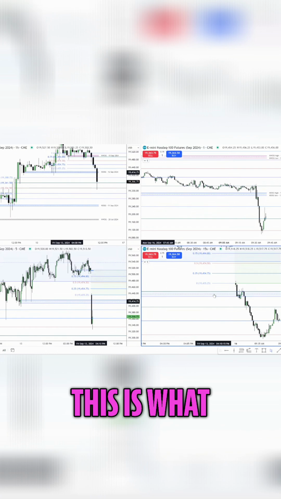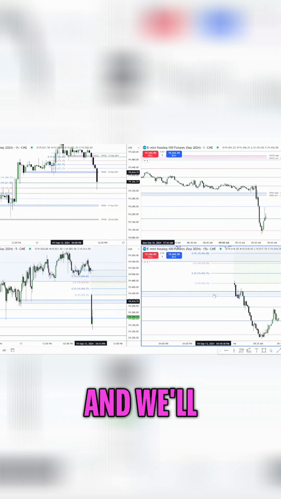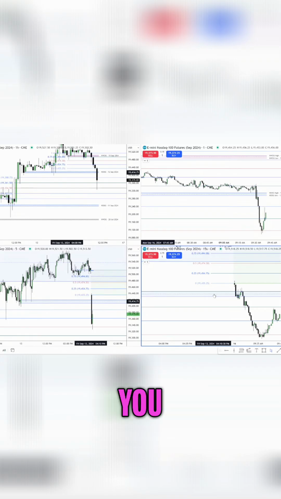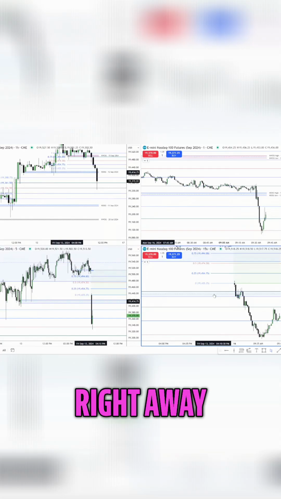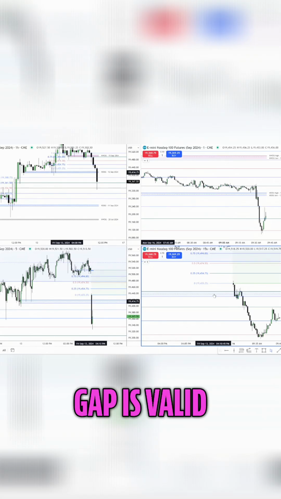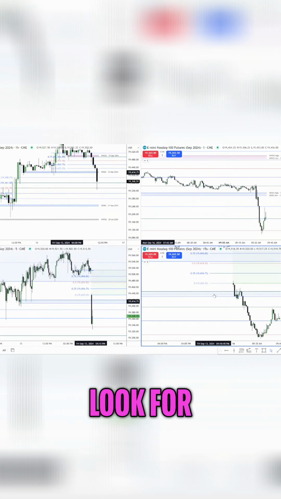There will be times where I will say, this is what would look like a fair value gap, so that way you know in advance what I'm talking about. And we'll test using ones that I don't necessarily agree with. So it gives Caleb and all of you a chance to see what it looks like when you're not doing it correctly and how you'll be able to identify it right away. Because there's certain signatures that it should present to you. If the fair value gap is valid, these are the things I personally look for.